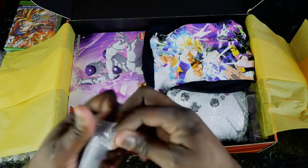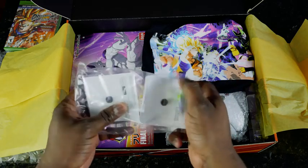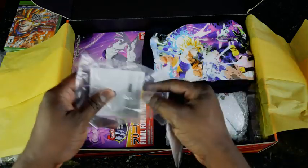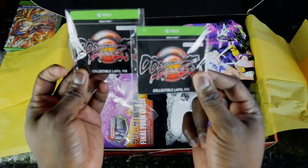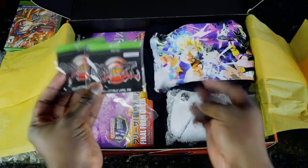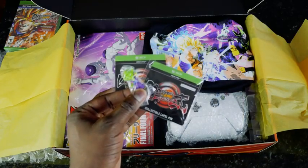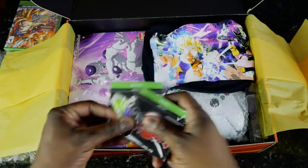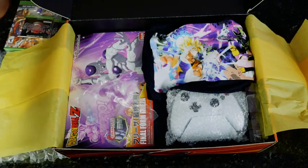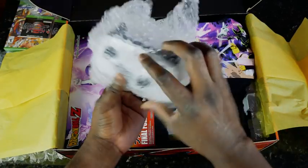And a Piccolo keychain. I actually do need a new keychain holder, so here we are. We've got two pins in here for those who are interested — two Dragon Ball FighterZ pins and, of course, Piccolo. Let me go ahead and just focus on this here so you can see it clearly. Set those two aside. We've also got, of course, an Xbox One controller.